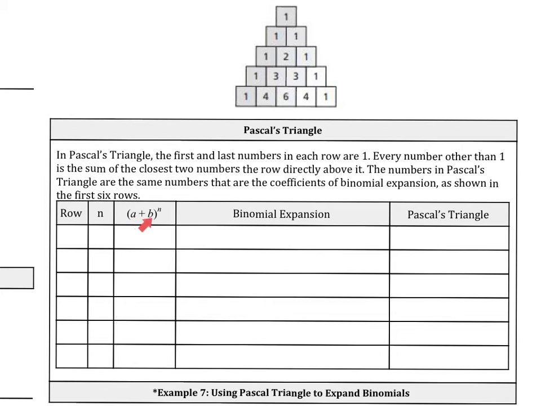If it is a plus b to the power 2, then we're going to use this pattern. If there is 3, then we're going to use this pattern. If 4, then we're going to use this pattern. See how this works. It's also important to read this definition. It also helps you understand the pattern more.